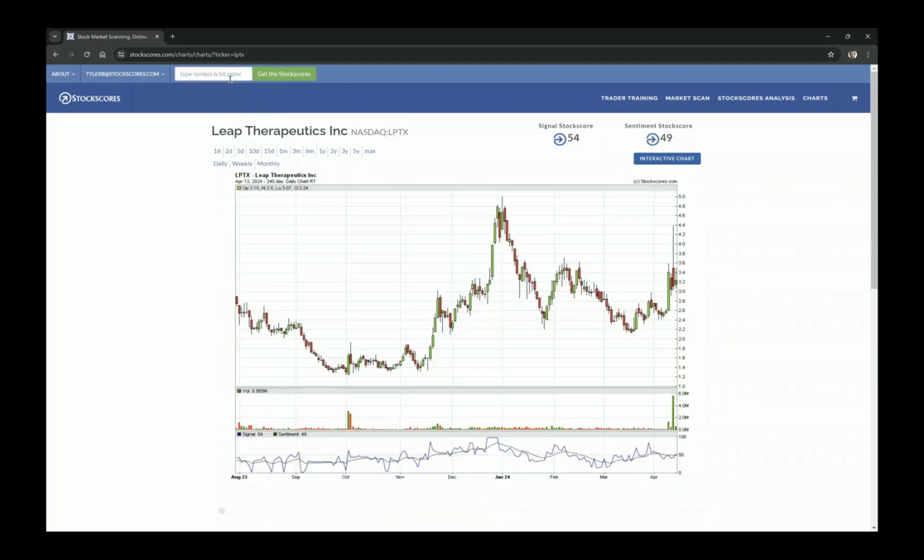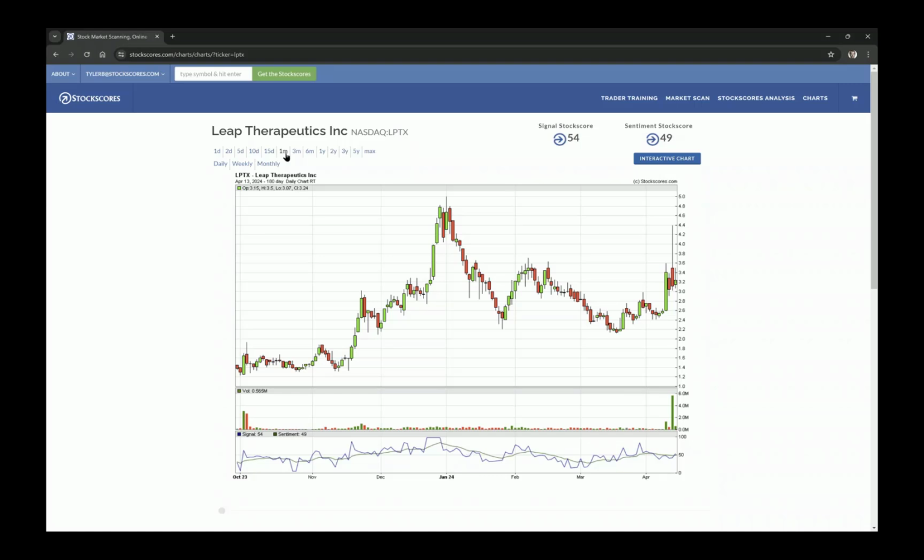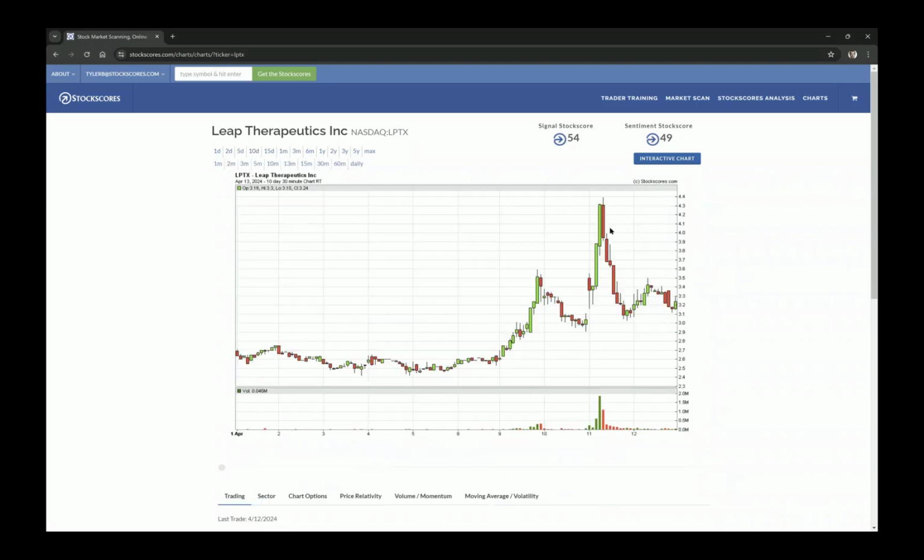LPTX. It's okay if you're in it. I wouldn't buy it. I'm just going to take a little closer look here. Yeah, so the problem is it's got some resistance here. It traded abnormally there and also on Thursday, but it couldn't break through that resistance level. So it may get quiet here and then start to go again. The way I would trade this, if you're not in it already, is watch this chart, because it's actually a candidate for my alpha echo strategy, because it had very strong volume and now we want it to quiet down and then start to go again. So I'd watch for that.